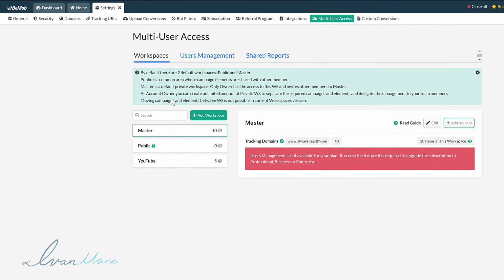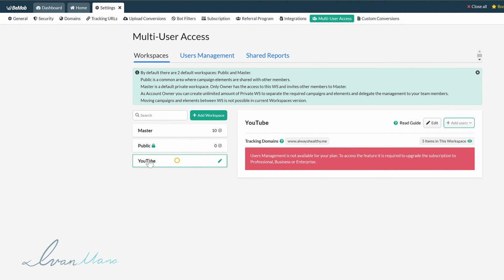Now, multi-user access, this is the workspaces, okay? This is super useful if you are an ad agency or you're working with many different people and you want to say, okay, for this master workspace, I want to have Billy and Susie on it. But for the YouTube workspace, I only want to have Yvonne manage it. So then you would click here, and you do have to upgrade to actually set different users. And then you would say, okay, I want Yvonne to just manage this workspace, somebody else to manage this. And these are like accounts basically.